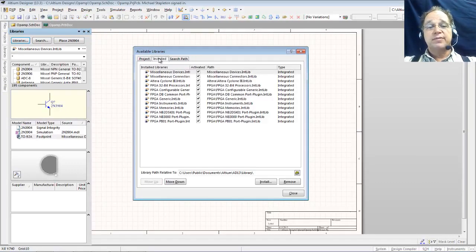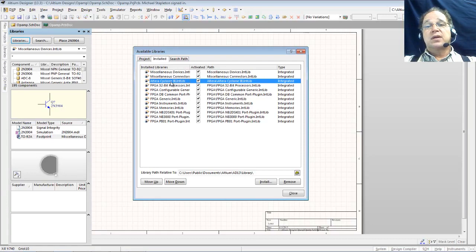Now, which libraries do I have open that I need? Currently, I want miscellaneous devices, which will give me transistors, resistors, capacitors, op amps. Miscellaneous connectors will give me the male headers, BNC connectors, and similar devices, D connectors like your RS-232 connector.